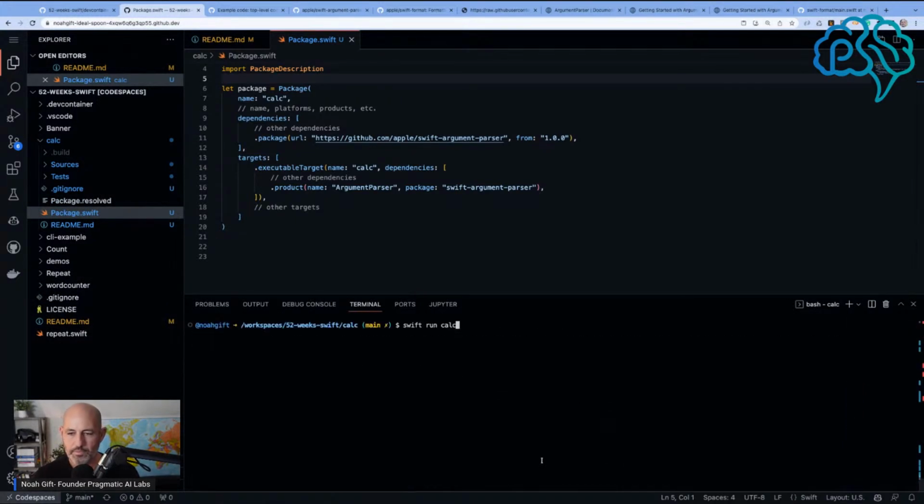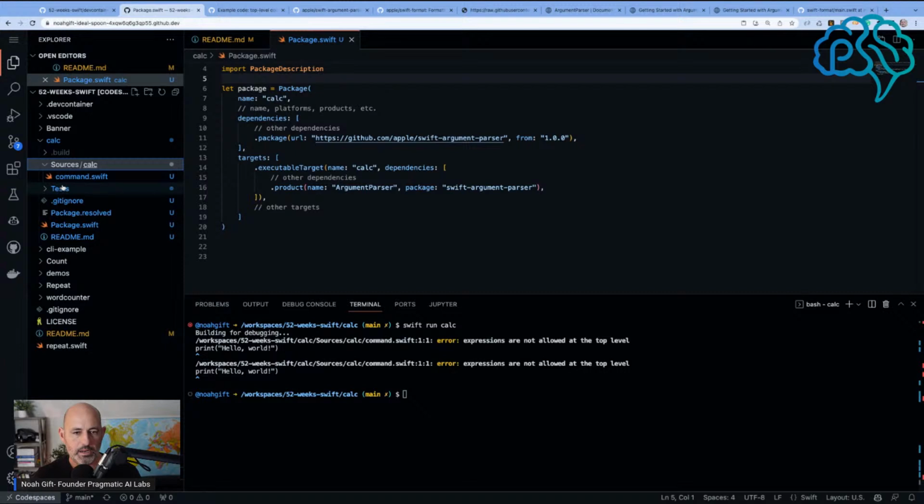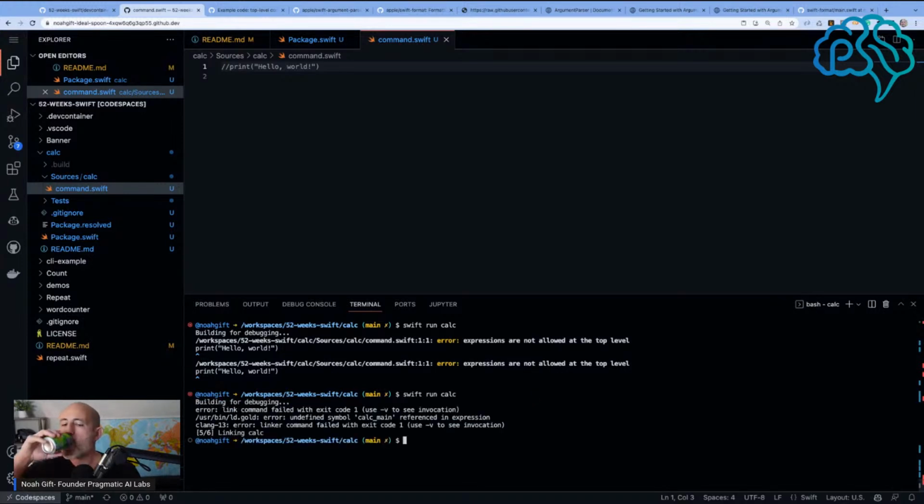Okay. So now if I do run, it still doesn't like that little bit of code there, which let's just do this to get rid of it for now. Well, it's missing, I think, the main function.